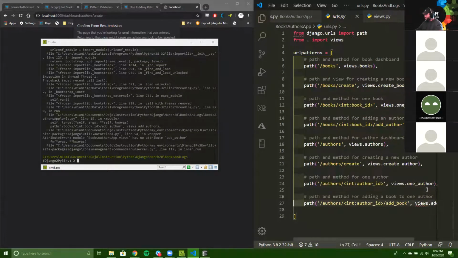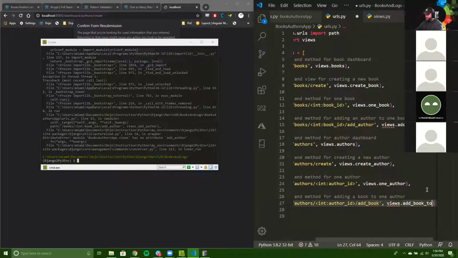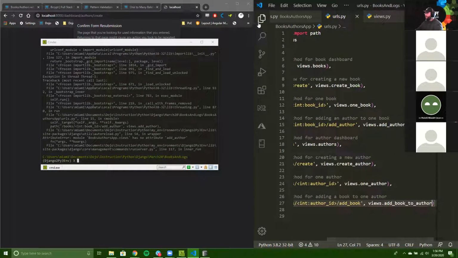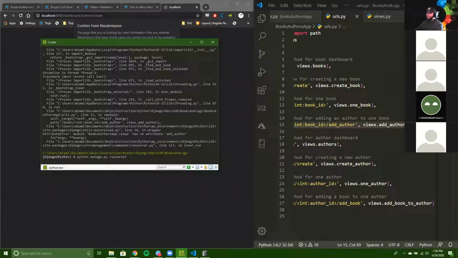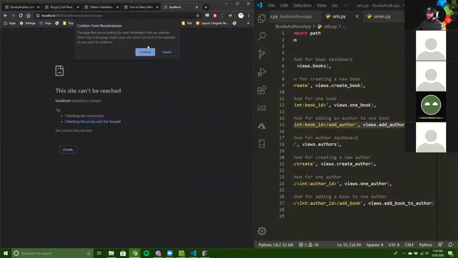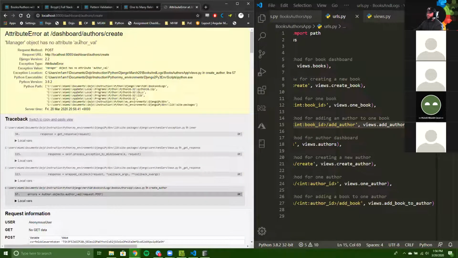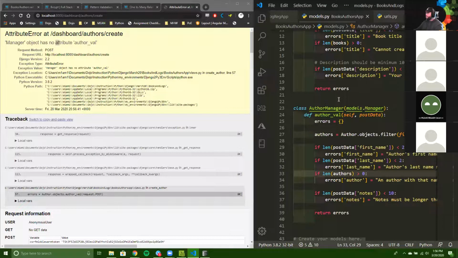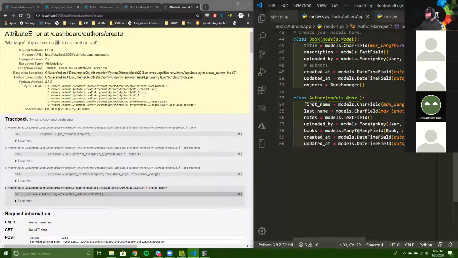It's add book to author and then add author to book. So now if I do this and I refresh the page, manager object has no attribute author_val. Oh, because I didn't add objects equals author manager.